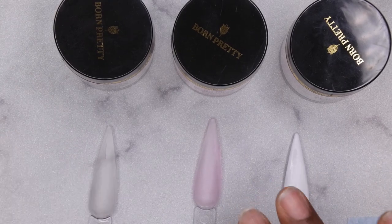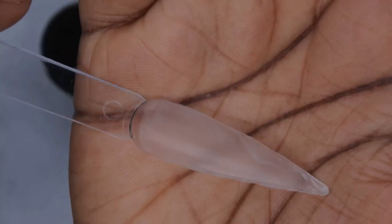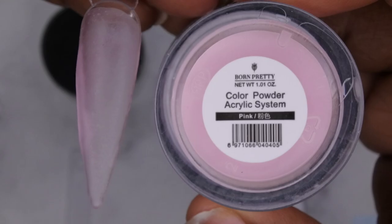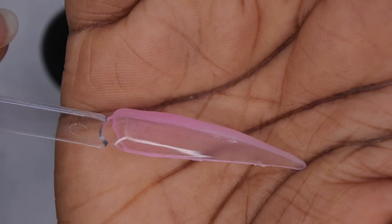Okay, so this is what all three colors look like swatched. Again, I'm gonna go in with each color. This is what the clear is looking like. That's what it would look like glossy. That's matte. This is what the pink is looking like. Oh, this is what it would look like matte. This is what it would look like top coated.